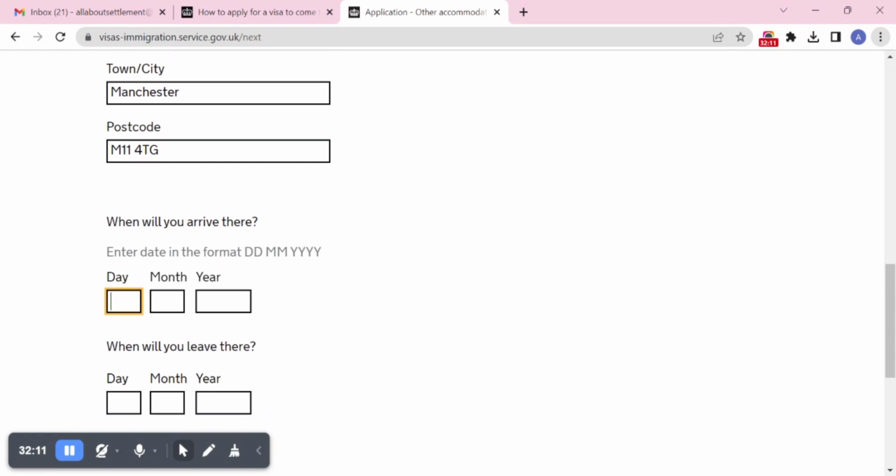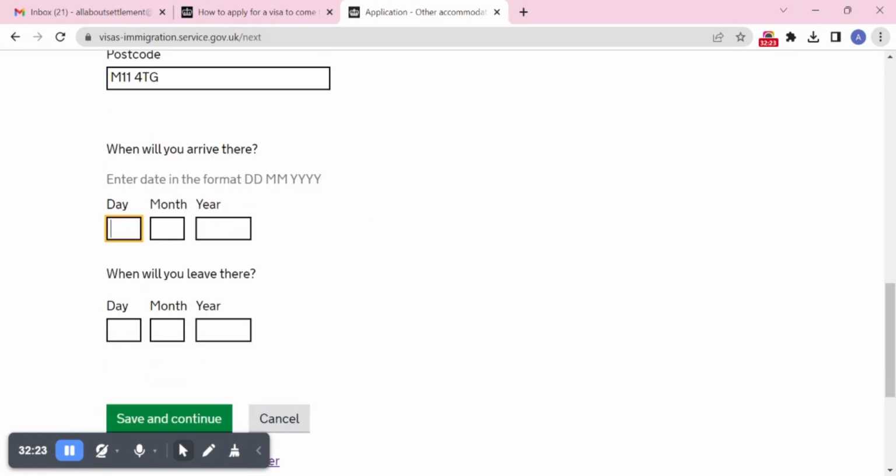When will you arrive there? So I put here the same dates that I'll be arriving in the UK. Even if you intend to stay anywhere else, you can just keep it simple. One thing I noticed for some of our friends whose visas have been denied, it's too much information, which brings about inconsistency, and makes the visa application officer just be annoyed and deny unnecessarily, really.